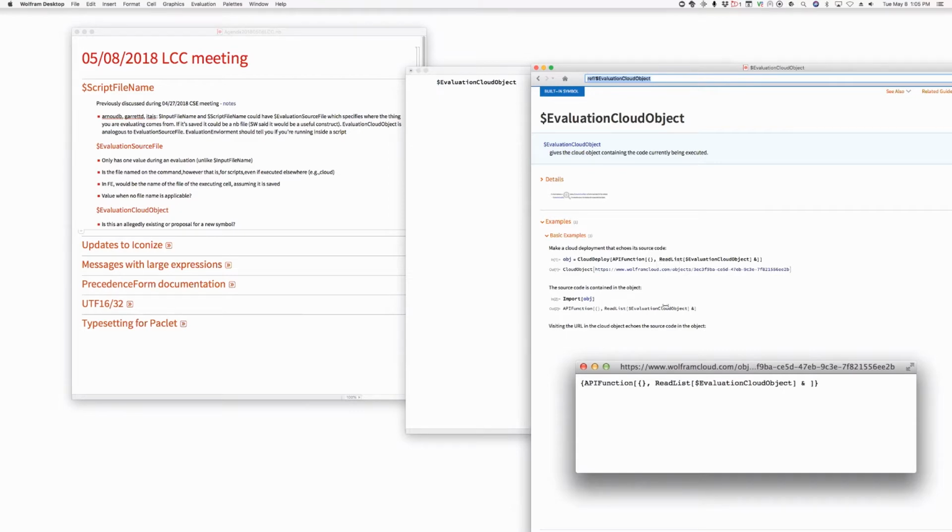Why is it saying read list? That's the code in the cloud deploy. Yeah. I don't know why. But why does one want to do that? I mean, why is it saying read list? What the heck has read list got to do with it? Well, I presume that it's showing that you can use it as if it were any other kind of file or similar object, right? So you're going to get the list of bytes that are the code of the API function. Oh, I see. Because it's read list, not binary read list.